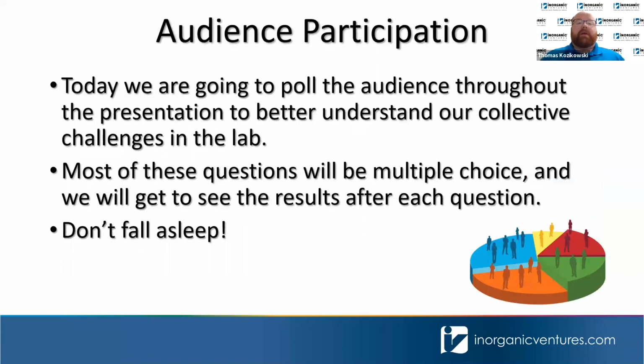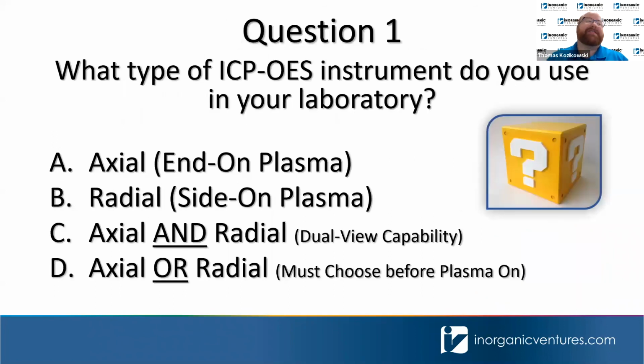So as with all of our previous webinars this year, audience participation is encouraged. We're going to throw up some polling questions throughout the presentation to better understand our collective challenges. So these will be multiple choice. So when you get prompted, just click on your answer and we'll get to see the results from everyone. So make sure you're still awake. So we'll start off with our first question.